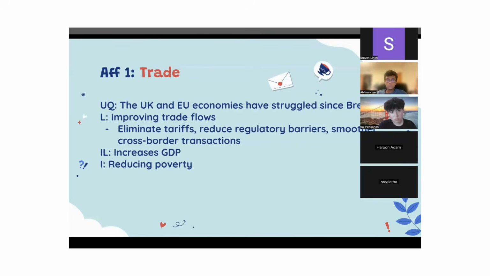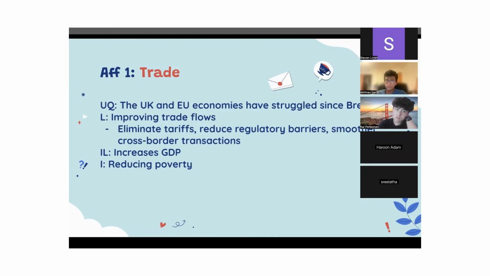And affirming would do things like align regulation as they're joining. It would eliminate cross-border tariffs, prevent these extra paperwork and regulatory barriers that happen when the UK would leave, and it would really create more alignment. So this is kind of your standard scenario of, oh, GDP goes up, poverty goes down.